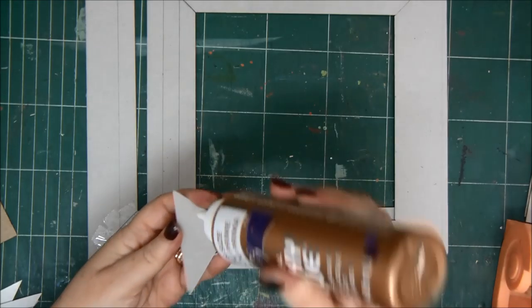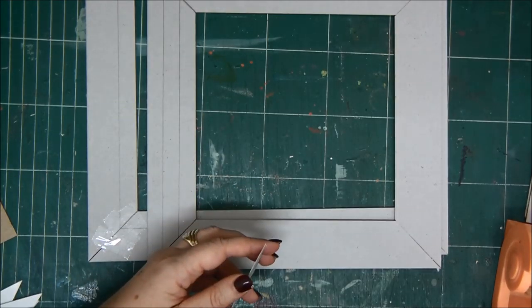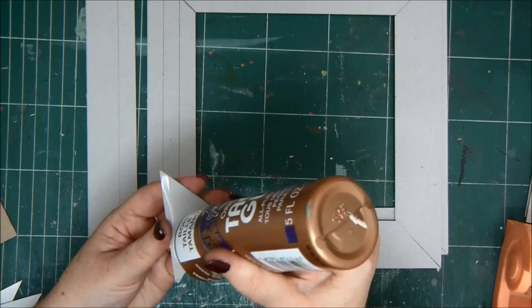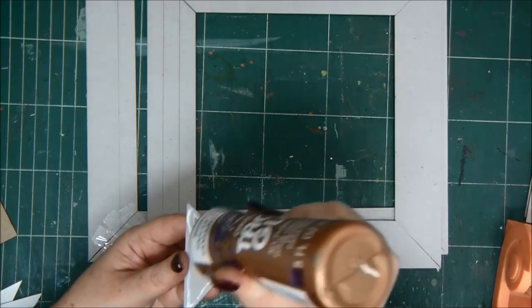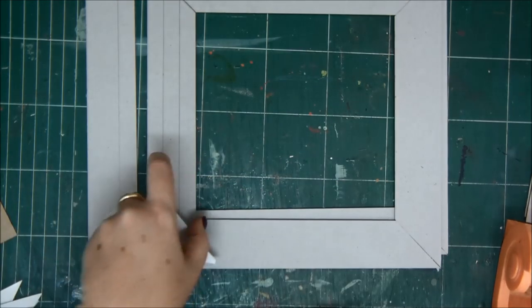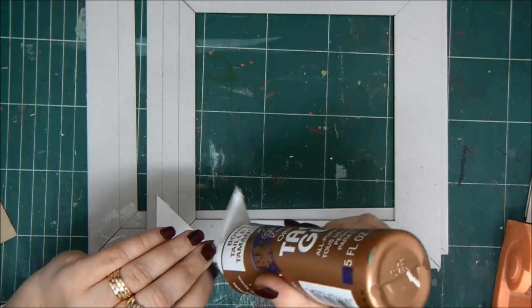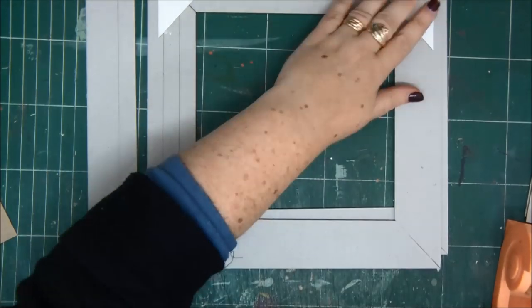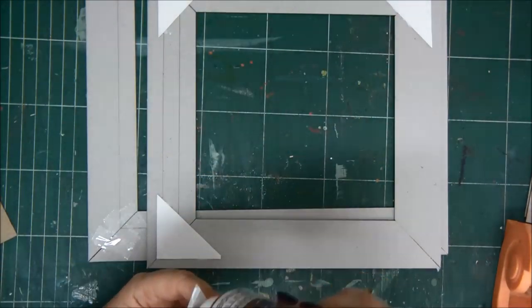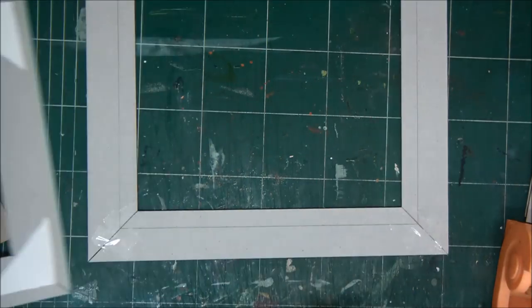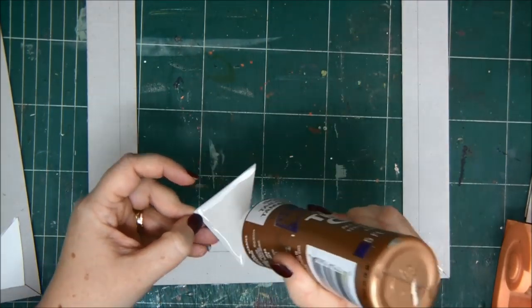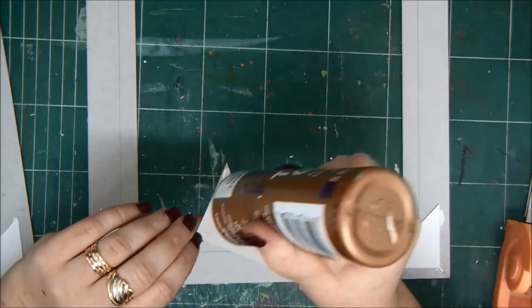You would need eight triangles. I just eyeballed it. I didn't even measure it. Just cut some triangles from a very light chipboard or card stock. And I recommend to use liquid glue but you don't have to. You just glue them on top of the corner of your frame, so that will really make your frame strong and secure everything in its place. You do that for both frames and this will make sure that they will stay connected and strong and they will not fall apart.